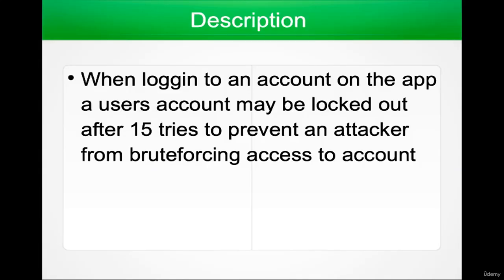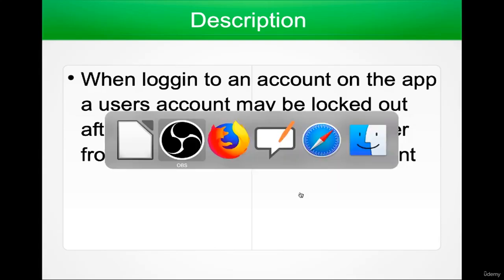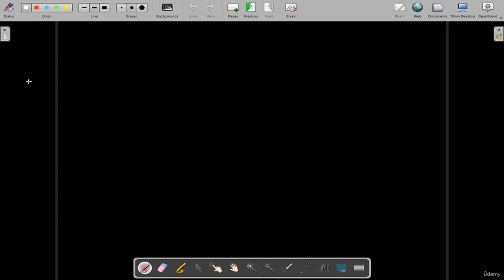Basically I'm assuming that there are applications, and applications have a login page, and in the login page you are giving a true username, but in the password field you are giving a wrong password. So basically you are trying wrong credentials for the victim, and after 15 to 20 tries the account may be locked out because of brute force protection on that application. So I'm going to talk about account lockout today.